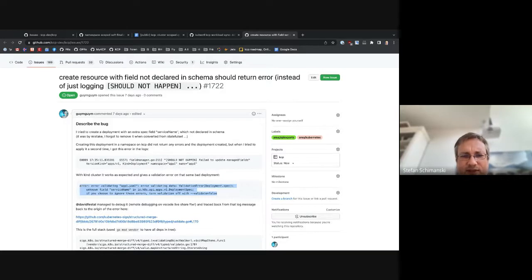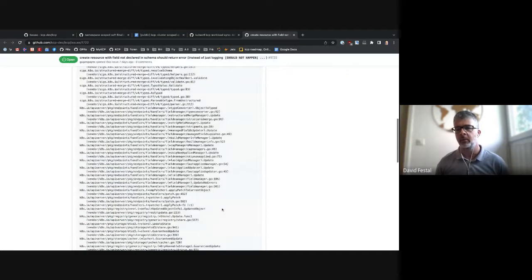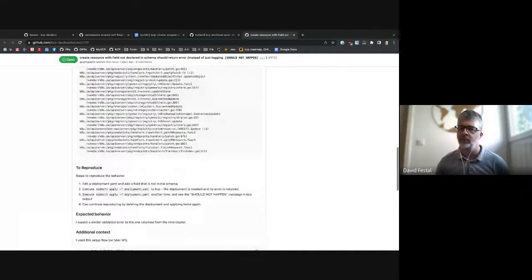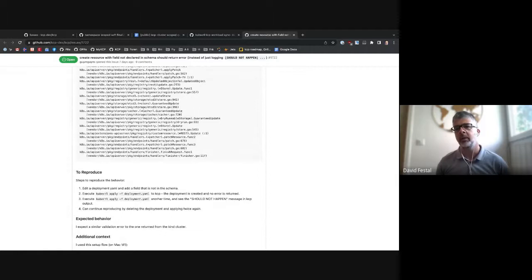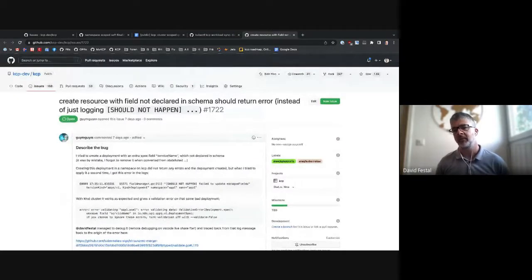Maybe deployments, they are native, right? So it could be that locally we also have JSON or YAML marshalling, unmarshalling. So maybe there's pruning happening. Well, I don't know, but my feeling is that there is a bug in the way we support, in the KCP fork of Kube, OpenAPI schemas for the standard resources, you know, for the native resources like deployments. Because there is obviously a specific case in the KCP Kube, which included the support of OpenAPI and also server side apply and all this stuff for CRDs, but only in the case of native types. And I think that in the way it has been hacked, maybe from the beginning, there is some bug that accepts, though it shouldn't, fields that are not in the schema.